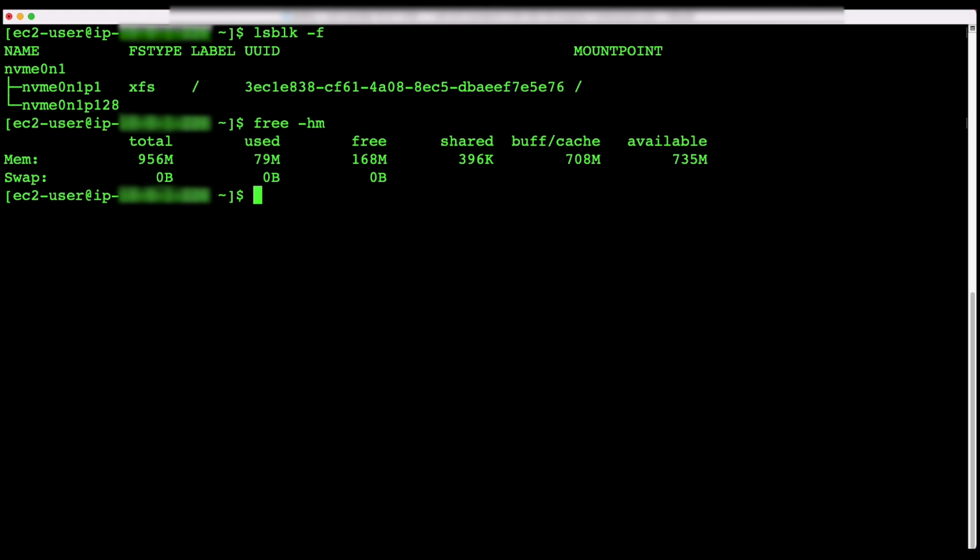Use the dd command to create a swap file on the root file system. In this command, bs is the block size and count is the number of blocks. The size of the swap file is the block size option multiplied by the count option in the dd command. Adjust these values to determine the desired swap file size.